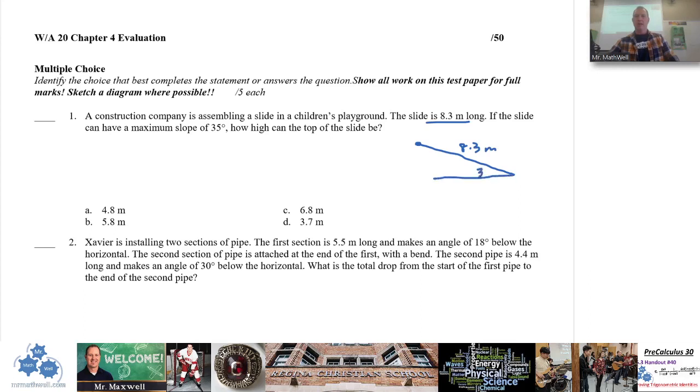So it looks like this slope, 35 degrees from what would be the horizontal. So the question says, how high can the top of the slide be? Well, that's pretty straightforward here, it looks like. We have a right triangle, and this is what we have. Very important. You look at the angle, you have an angle. You have the hypotenuse. That's the hypotenuse. And we're looking for this side. So is this the opposite side to 35 or the adjacent side to 35?